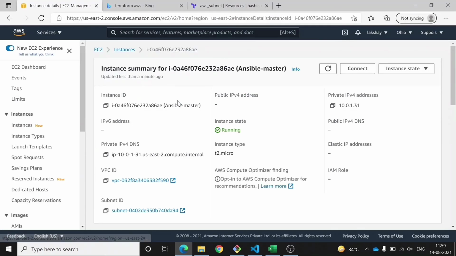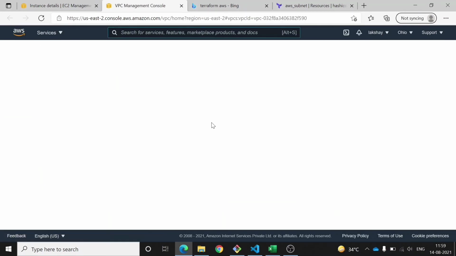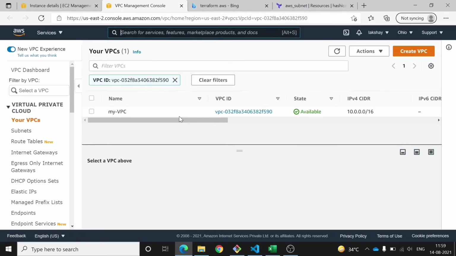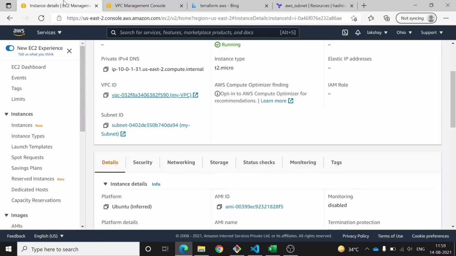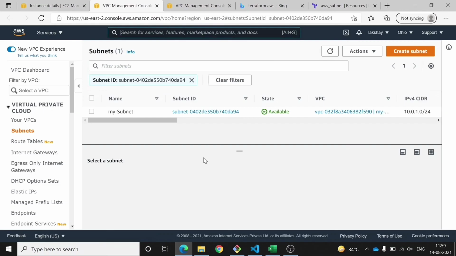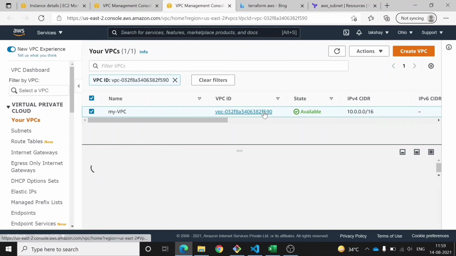And if I go to instance ID and go to VPC ID, so my VPC will be created. My VPC is created. Okay, and similarly, if I go to subnet, my subnet should be created. My subnet is created, and the CIDR block is the same, and here also this is the CIDR block which was expected.